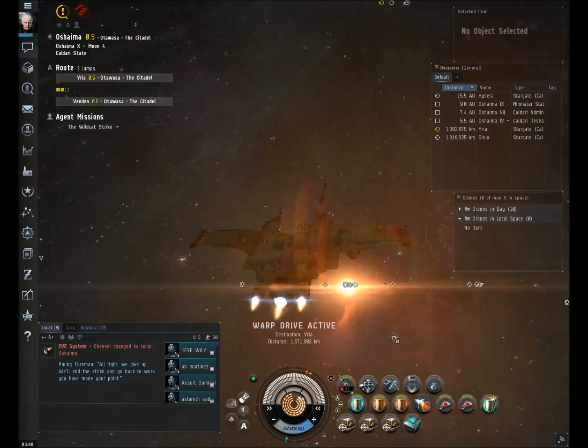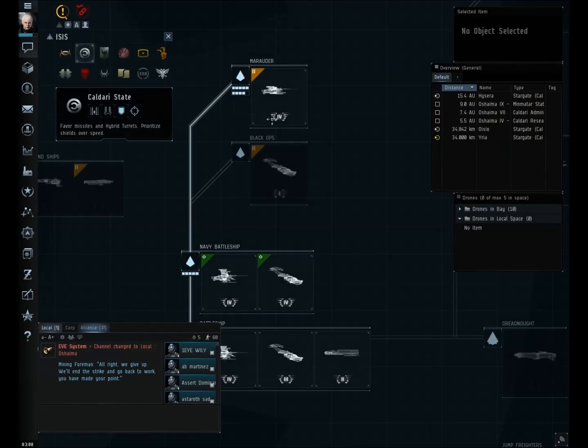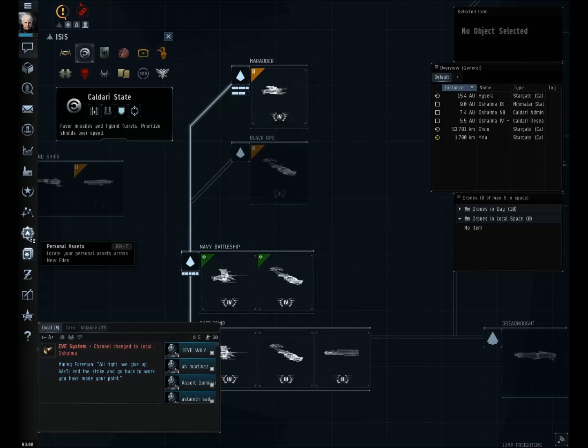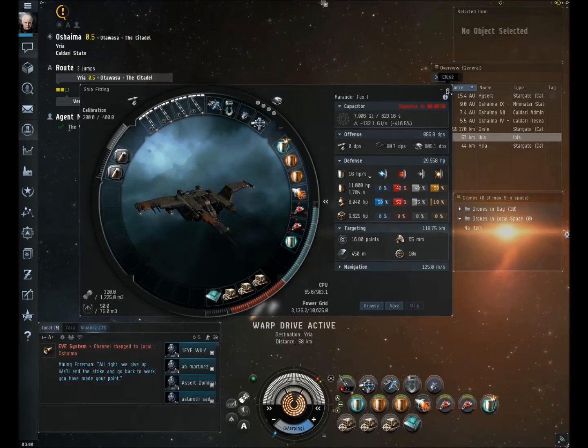It was about how much is one of these? Isn't it about 100 million? Yeah, 1.1 million, and then it was about 400 million to get the fit for it. So it's about 1.5 billion ISK for this thing.